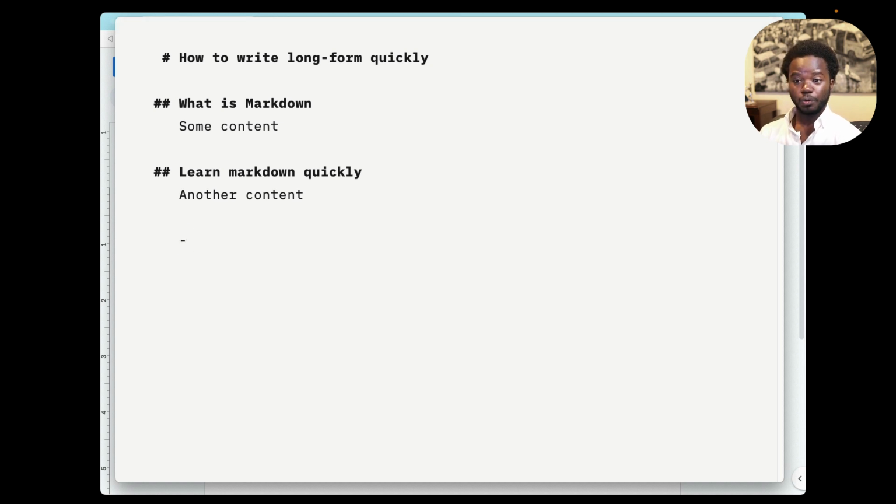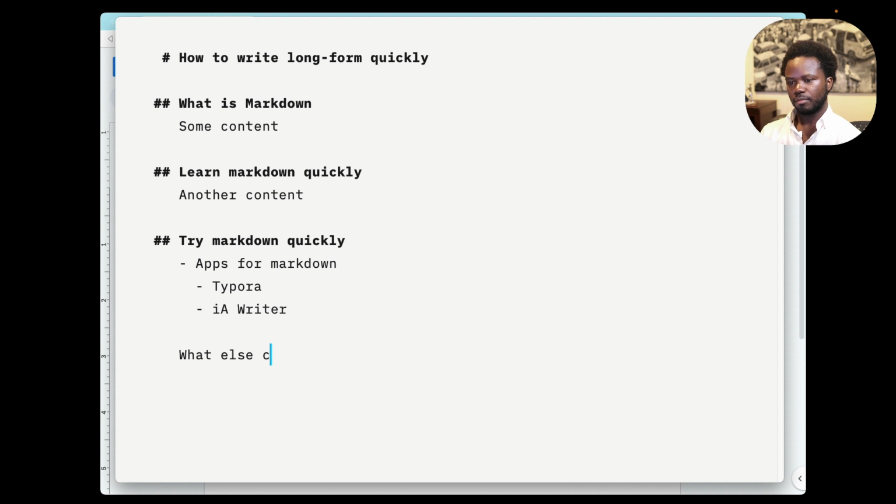In this case, let's say I want to create a list. I'm just creating a list here. And let's say I have another section. The section I want to cover is try Markdown quickly. Here, maybe I want to list apps for Markdown. And here you notice I'm just doing my content. Let's say one that you want to actually just try right away is Typora, and the one I'm using right now, AI Writer.